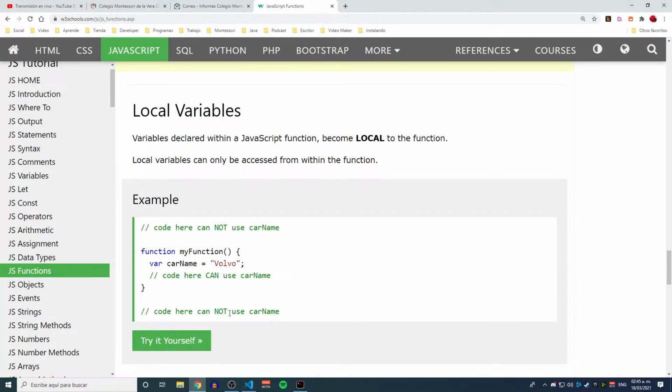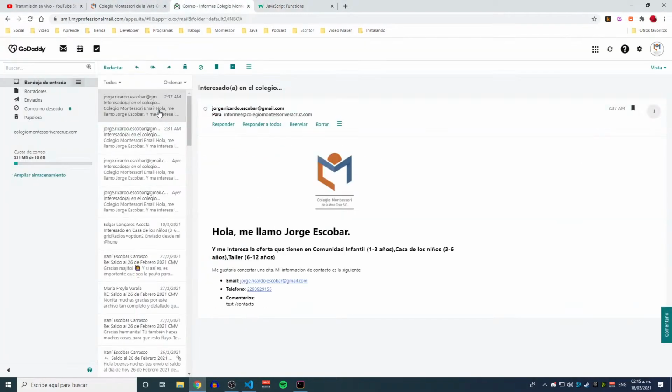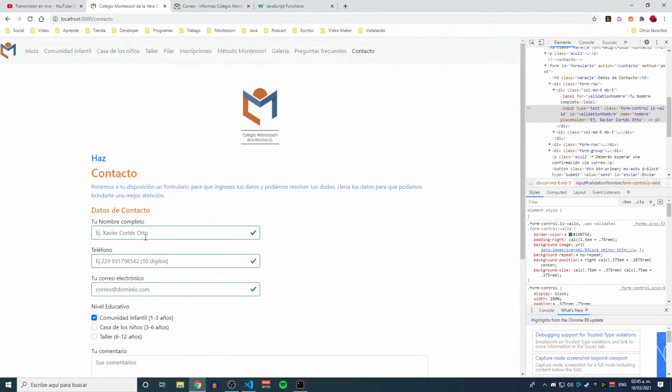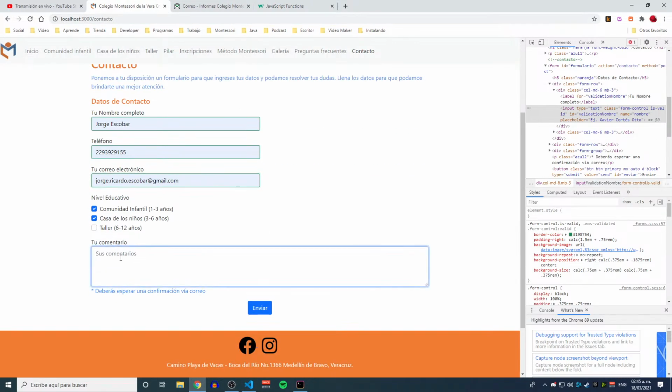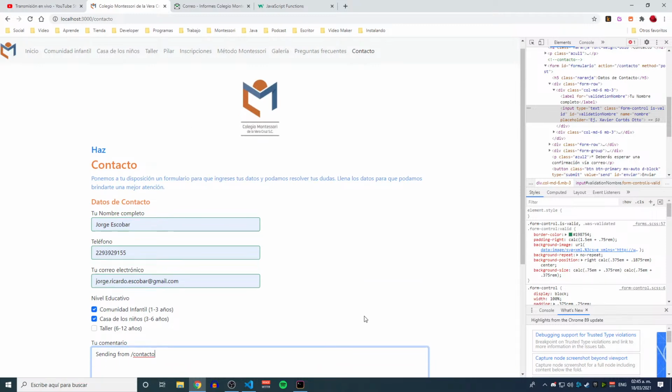So now the final test will be to see if I can send more emails. Send in email 1. Well, sending from dash contacto, and I should be redirected on this very same page.